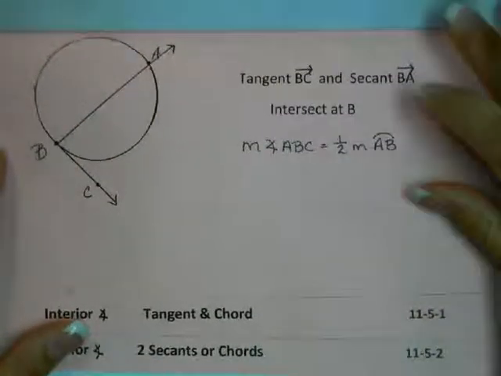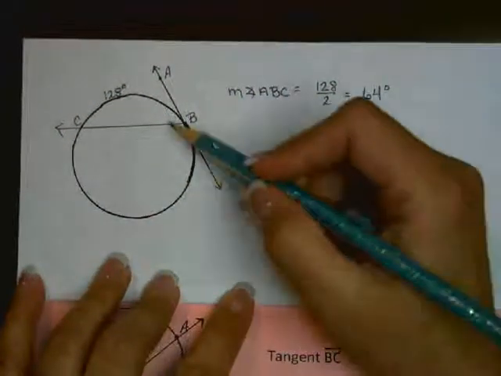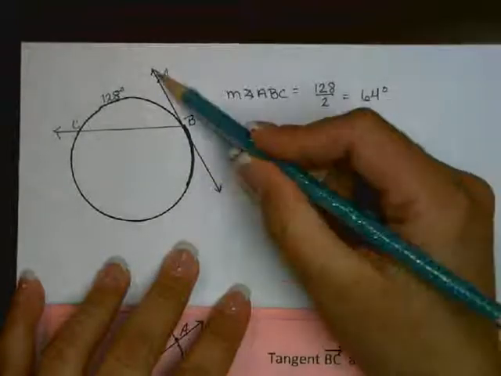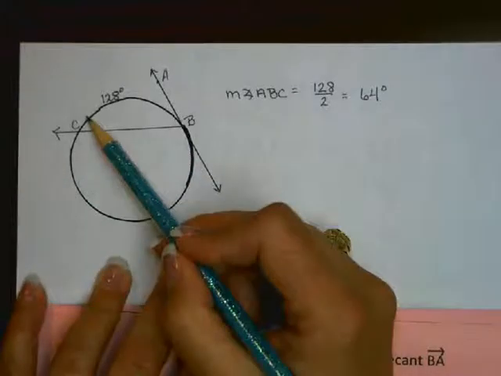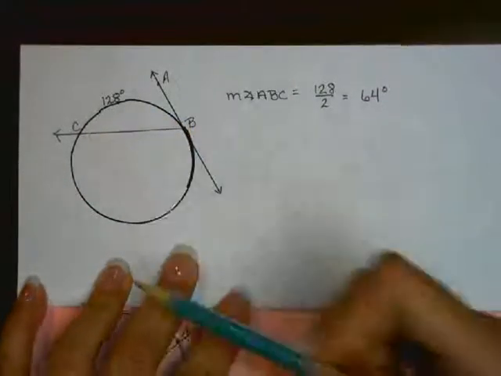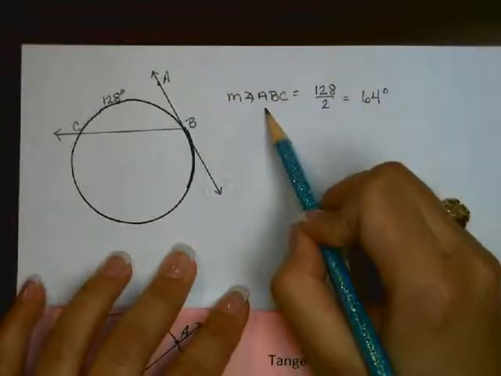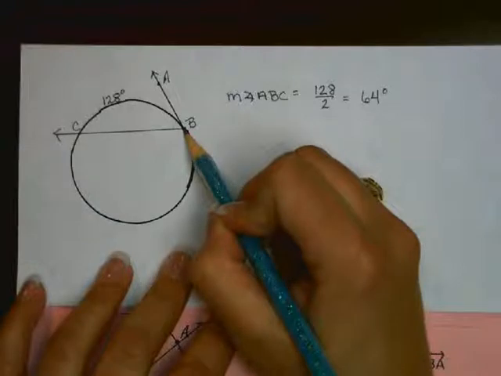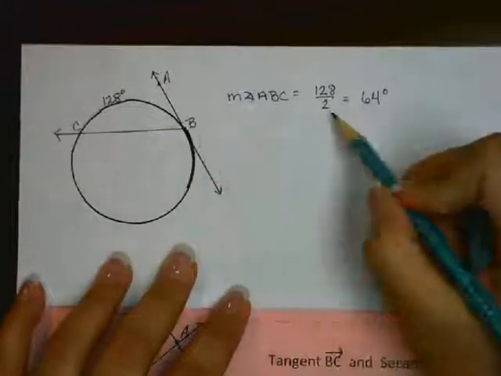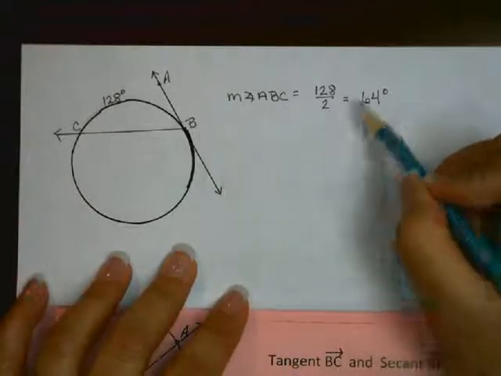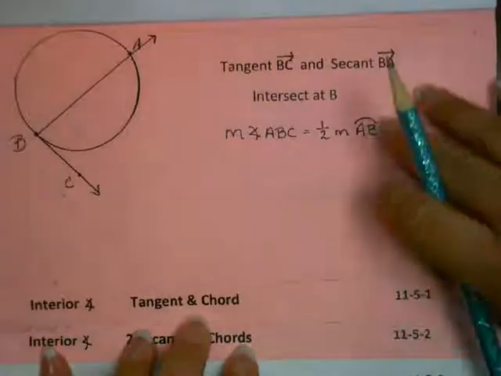Okay? Let's try an example. Up here, you have a circle and a tangent line, tangent AB, and a secant, BC. And I have given you the arc measure, this minor arc right here that measures 128 degrees, and we want to know what the measure of angle ABC is. Well, the vertex is on the circle. I've given you the measure of your arc, so all you got to do is divide by 2 or multiply by half, and you get 64 degrees. Okay? All right, let's try a different one. Let's go to the next page.